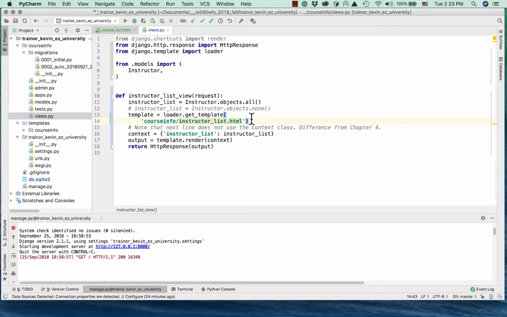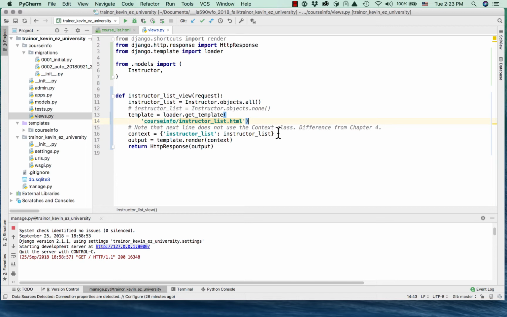Okay, so in order to render a template, you need a template. You have to say what template. So we just did. The next thing you need is this thing called a context. Okay, and I just want to point out that this code is a little different from what you see in chapter 4 of the Pinkham book.